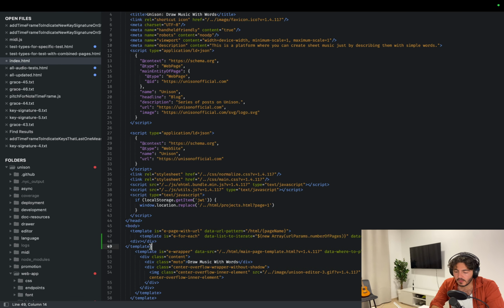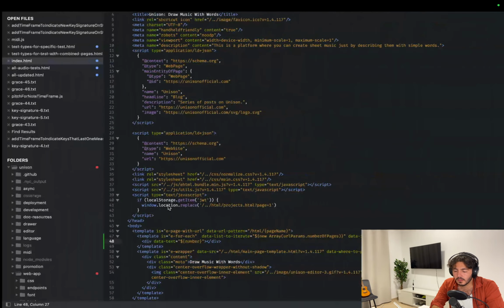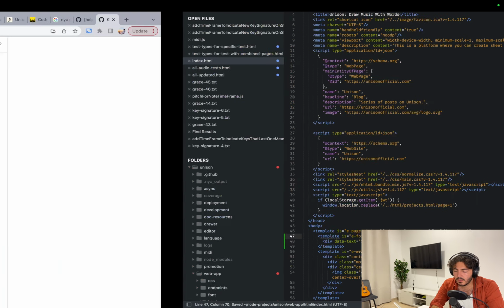Yeah, I think I can do it here, just to check that the idea works. Let's say we've got here data text, which is the number. And here, since we don't have number of pages, let's say we have 10.